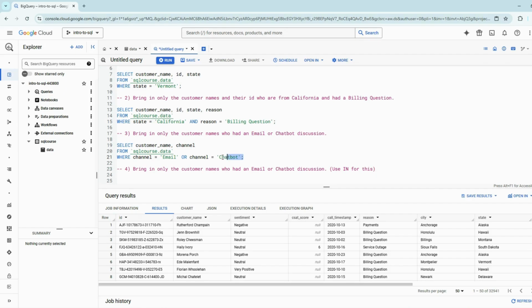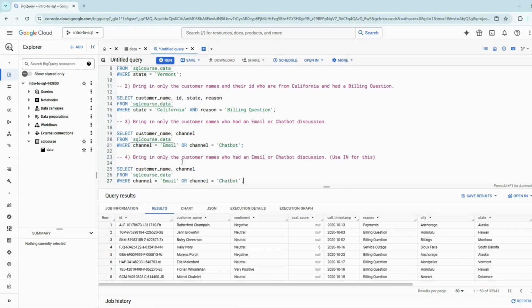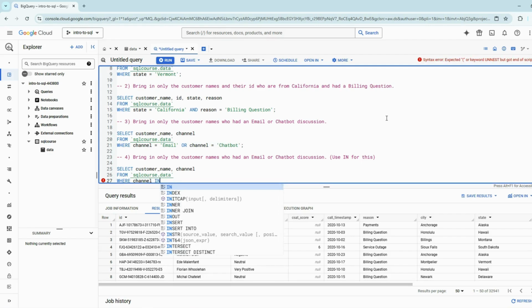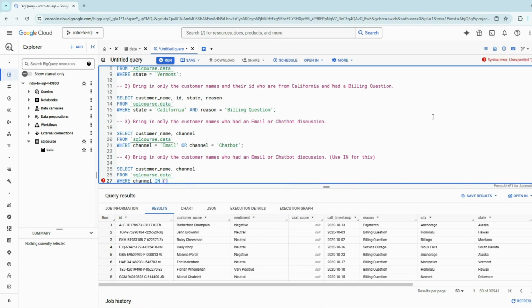So let me go here and I'm going to take the entire query. We'll pull it down here. And okay, so we have everything good right here. So all I'm going to change is the following. I'm going to get rid of this where channel, and then I'm going to type in, move my cursor. And then within here, okay, so within channel, what values am I trying to find? For each one, I'm going to do the single quote. So I'm going to type in email first, and I'm going to put a comma and do another single quote for chatbot. Cool.